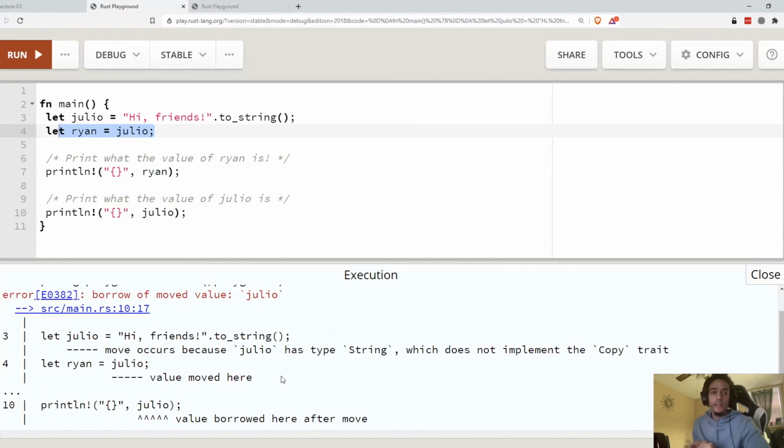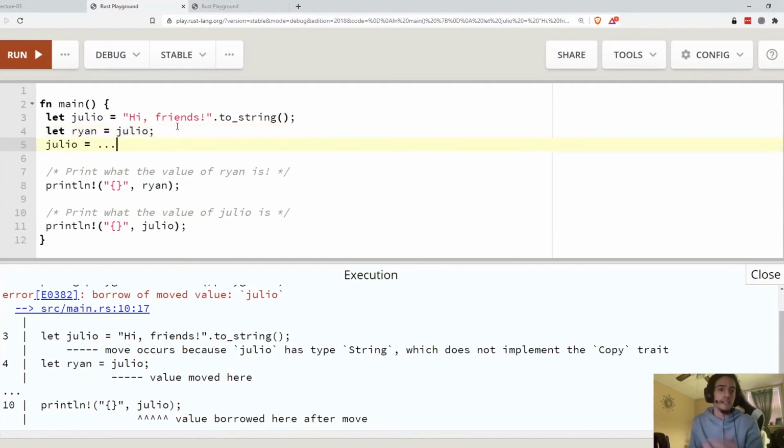That is one way to think about it. You can imagine that the value has now moved on, but something that we can still do is assign Julio to own something else. For example, if I wanted to now let Julio equal some other thing that it could own, then that's okay, because now the actual object on the left hand side, or in this case myself, can have something else, and maybe now Ryan has the bear and now I have another bear, and that would be fine to do, so long as each thing has one owner. Does that answer your question there?